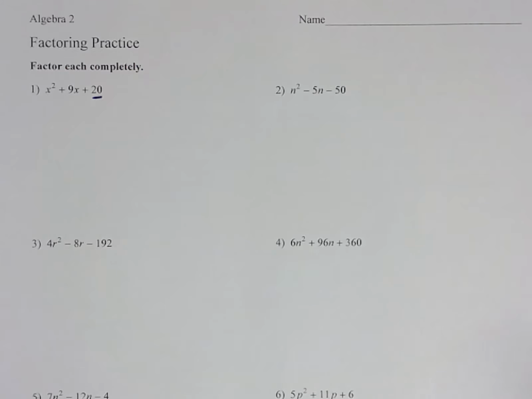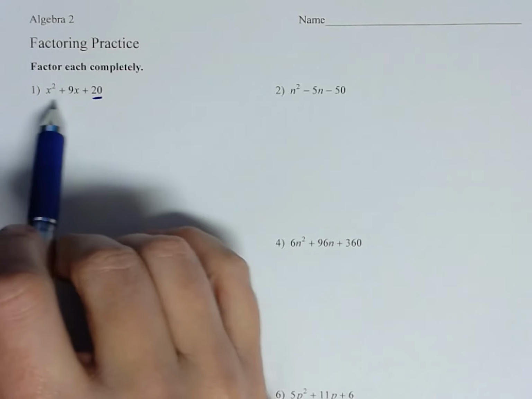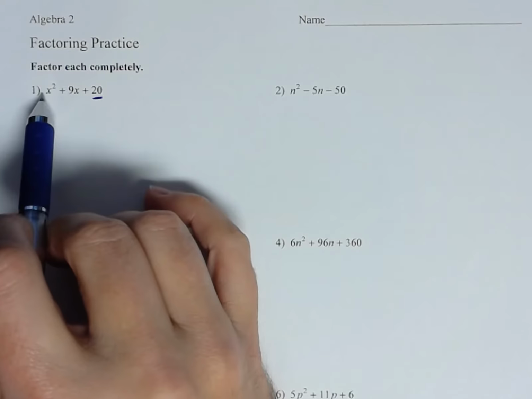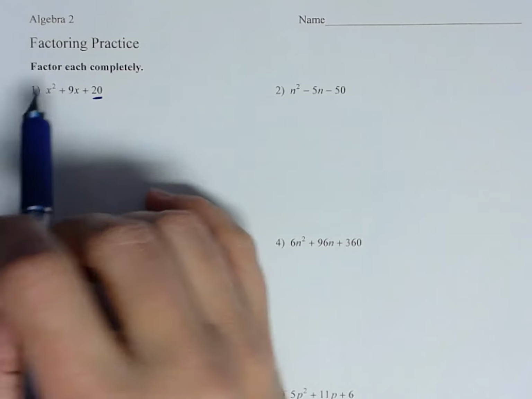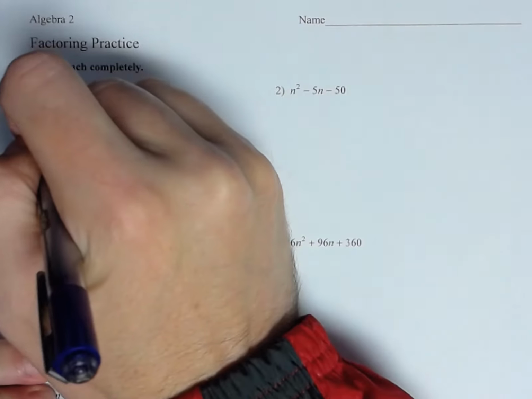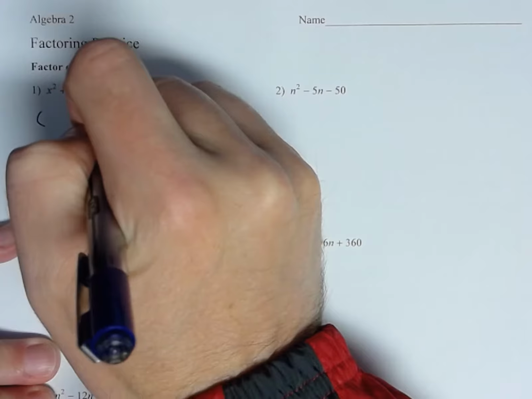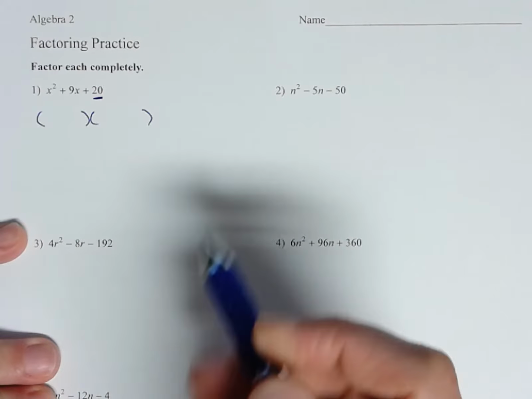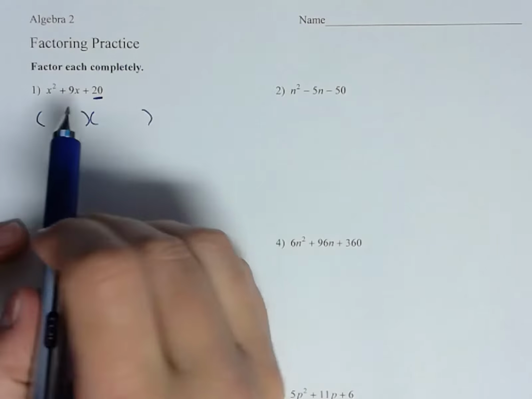Okay, I'm going to give you a quick overview of factoring polynomials, factoring trinomials specifically. So the key, this first one, lead coefficient's 1, so we don't have to worry about that. So how do we find what's going on here? Remember, we're going to break this up into two pieces that look like this, so that if we multiplied them out, we would get this.